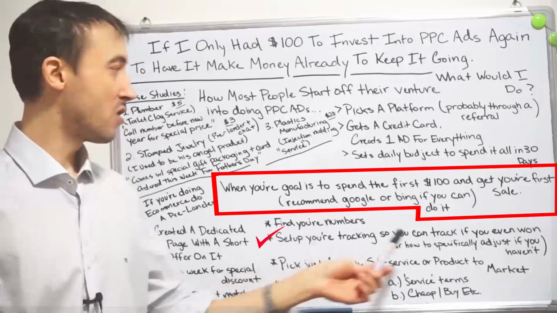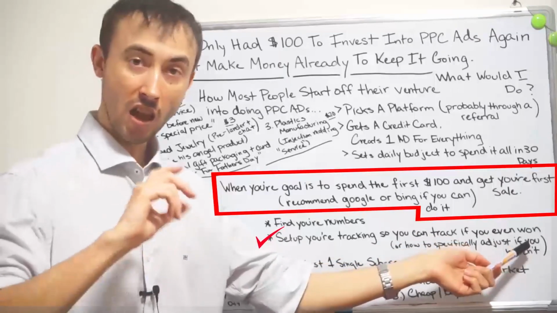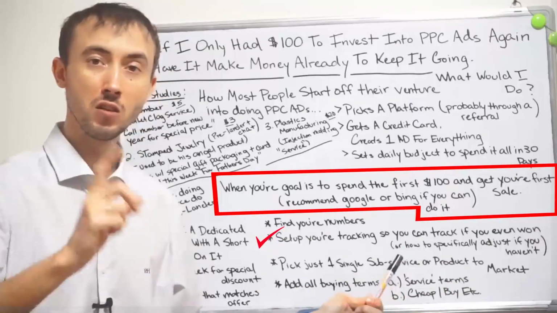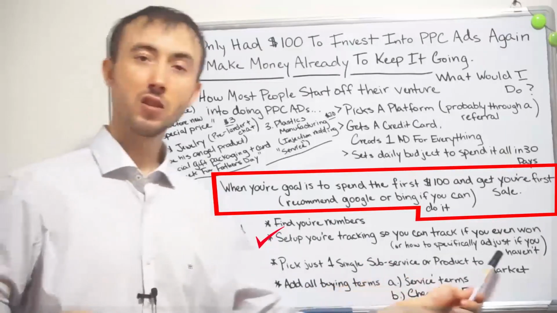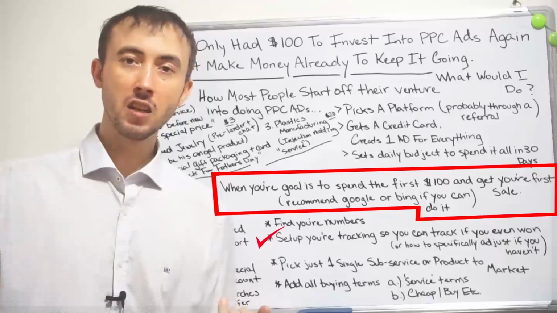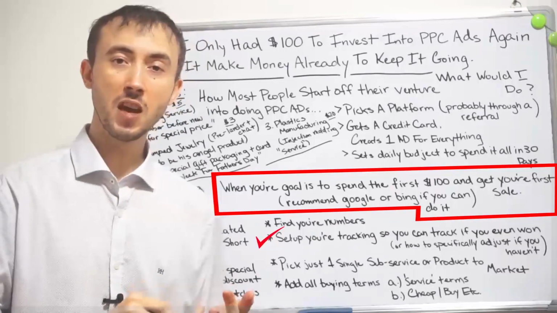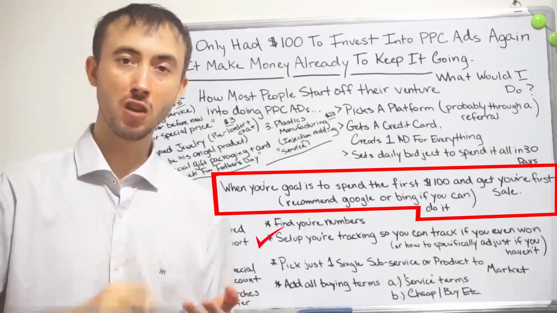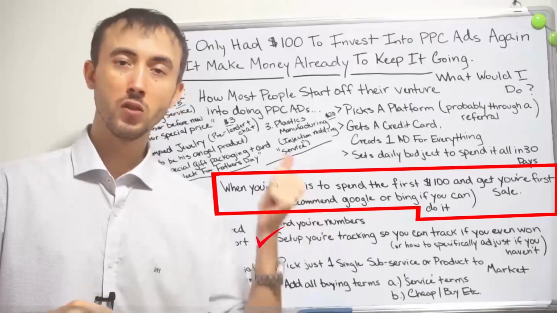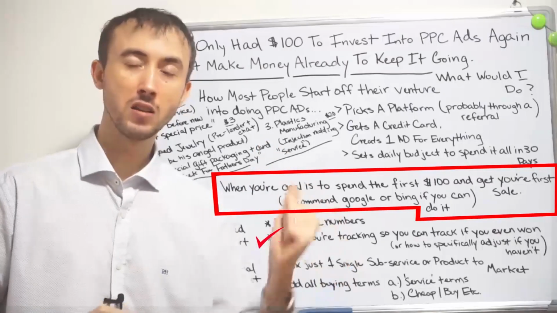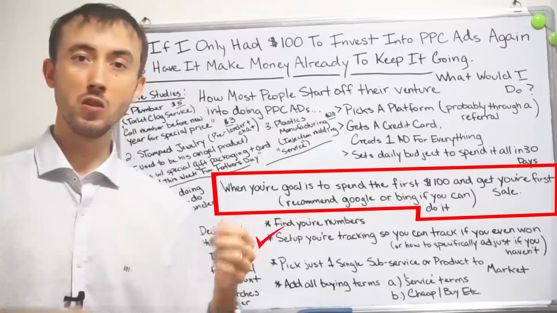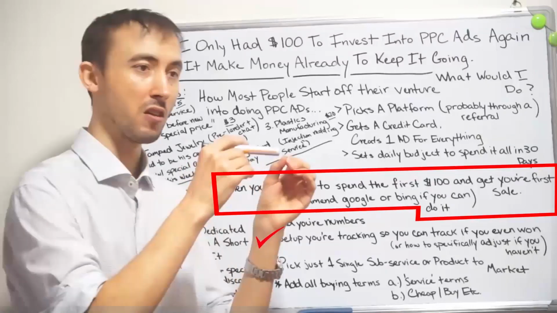Then you set up your tracking so you know how to track. And if you did win at the end of the first $100, or even if you didn't, what you need to do is adjust what you're willing to pay to hit your target number. So basically, if you're generating leads, you need to be able to track the lead all the way to a sale. If you're doing e-commerce, you need to be able to track if somebody goes to the cart, or if you have online ordering, you need to be able to do CallRail and track people that call in, so that you can track the calls by source, and then your sales, so that you can find out what your cost per sale is. And then of course you already have factored in what your margins are, and you know what your cost per sale needs to be.